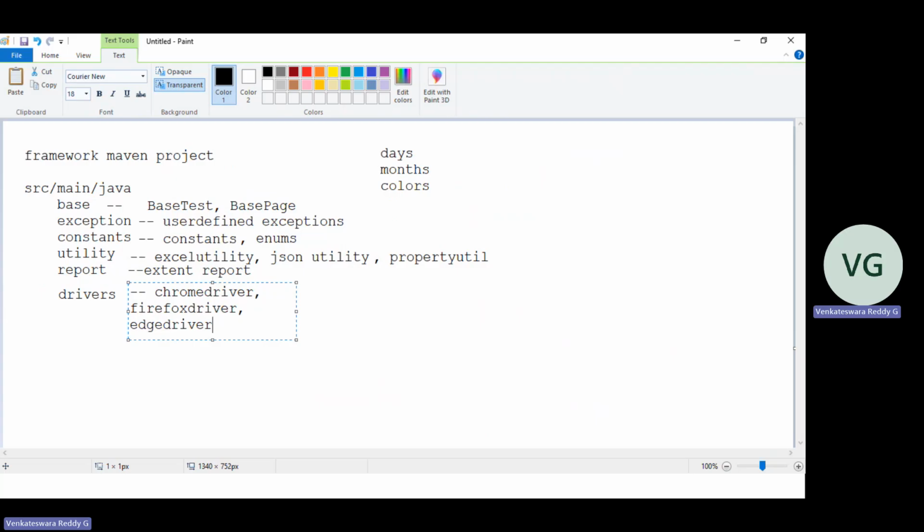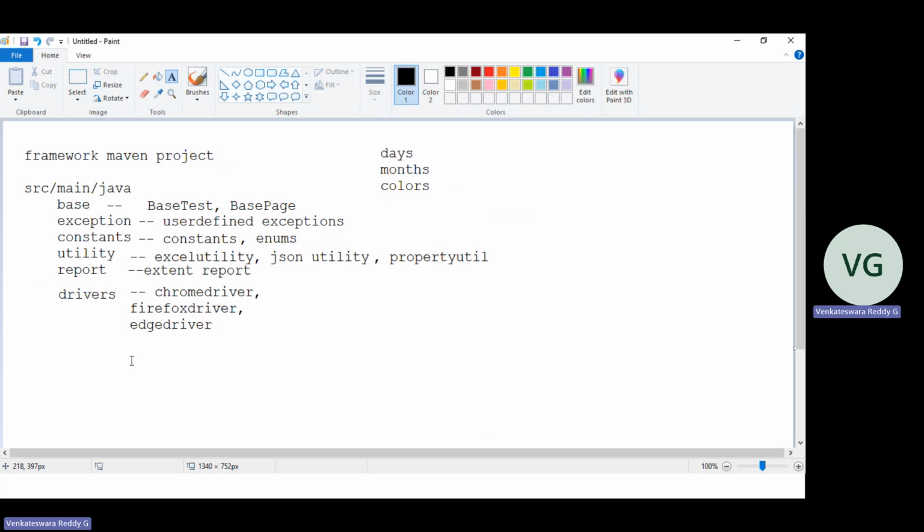If you implement everything inside if and else blocks, it will be confusing and maintenance will be difficult. With the factory design pattern, it is very easy to integrate new browsers.